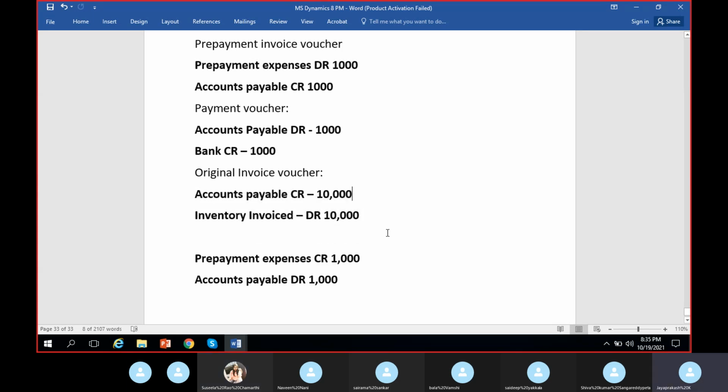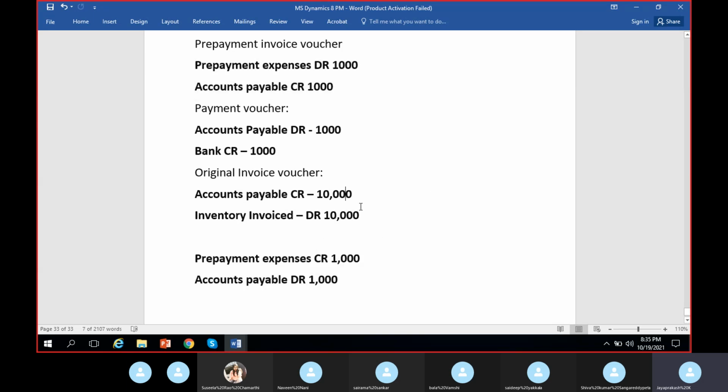Okay. Along with this original invoice voucher, you also see this prepayment invoice voucher getting reversed here because you have already paid it, right? So there is no need of this voucher anymore. So this voucher is automatically getting reversed here. The same voucher we get here, the debit account is credited, the credit account is debited, as you can see here. So it is being eliminated. This accounting impact will become zero now.